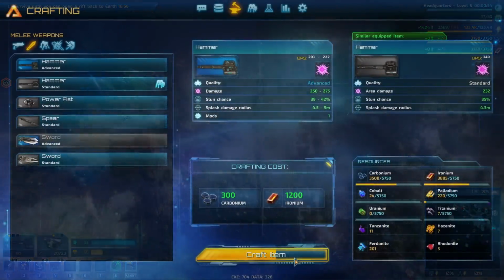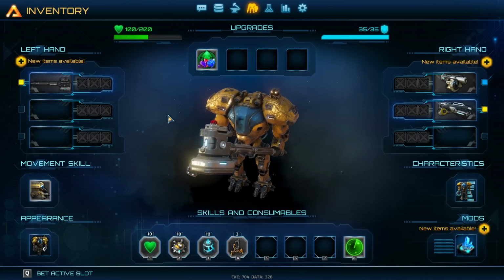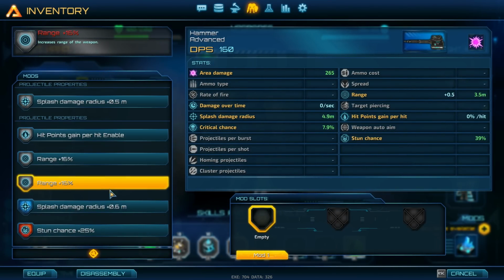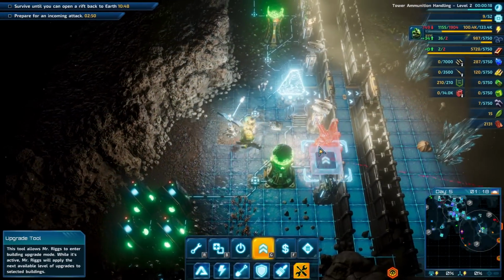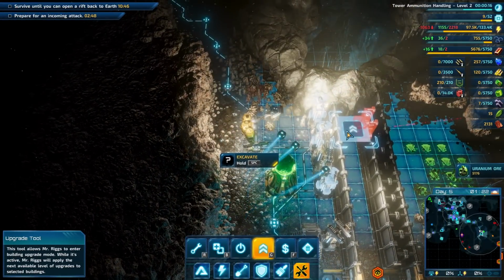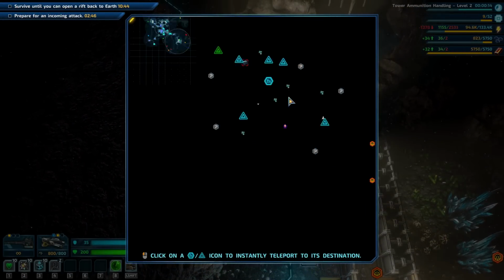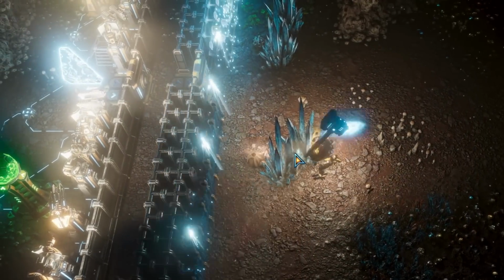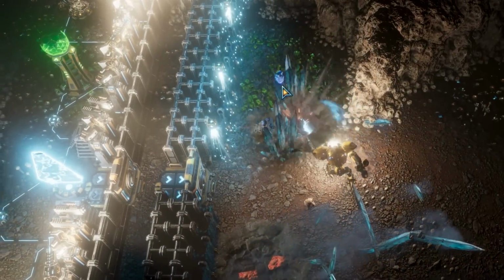So I'm going to make my shiny new hammer now, which has a mod slot, and I'm going to put a stun chance mod in it because that just seems like the right thing to do. I'll also start upgrading the sentinel towers to level 2 now, which unlocks a mod slot for them, but I didn't realise that yet.